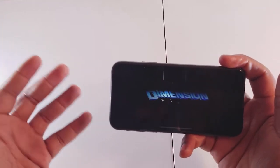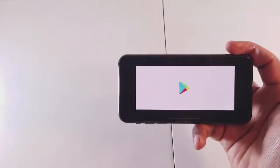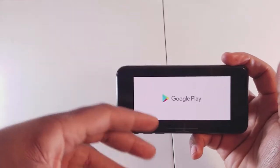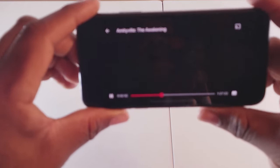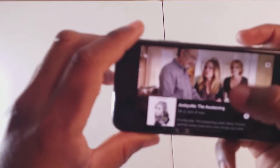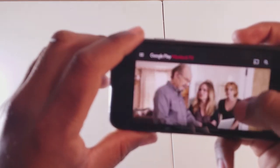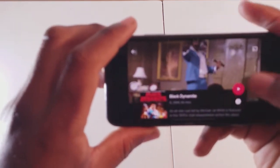But okay, if I'm an Android user, I'm coming to your platform, I don't have iTunes movies. A lot of my stuff is on Google. So I'm transferring all my movies over here because this is what I want to watch today. But this is what I'm stuck with. Look at how many black bars you guys have. Let's speed to the movie. Look, Jesus, I picked the darkest movie I could find, didn't I? Okay, let's go back. I'm just trying to give you guys something a little bit brighter so you guys can see exactly what I'm talking about. Okay, let's go to my library and then we'll do Black Dynamite, dopest movie ever.